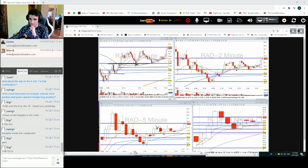It broke it by a few cents, but a few cents doesn't mean anything. It could break the pivot point by a few cents. It could bounce literally out of it, and it could just not reach it and then bounce somewhere at a level a little bit above it. So those levels, they are a range. A little bit of a huge order could make it weak right there. So yes, there was a doji, but look at this doji. This doji was with an upper wick. So it was more strong than weak.